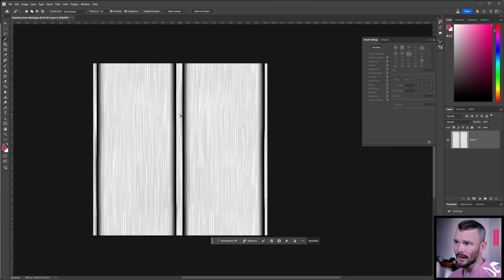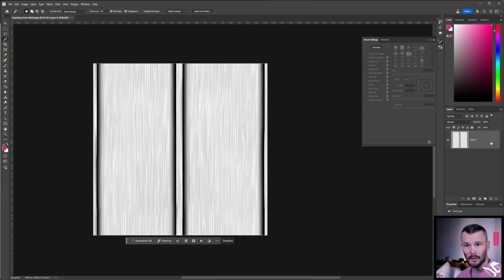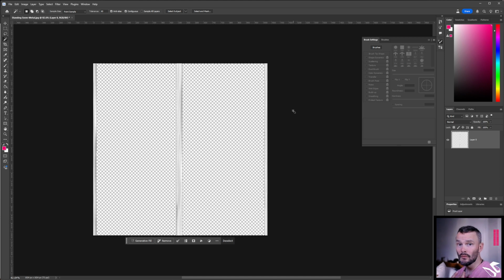Now from there, I'm going to invert my selection by holding Control Shift I. That'll invert my selection. I want to make sure that my layer is unlocked by clicking the lock button, and it will convert it from a background to layer 0. And now I can hit the delete key and remove all those pixels, which is what is being indicated by that checkerboard pattern here. This is just leaving my fins, and that's it. So I'm going to hit Control D to deselect.